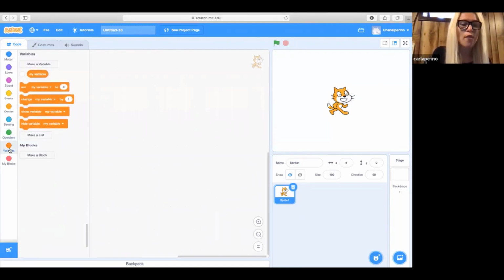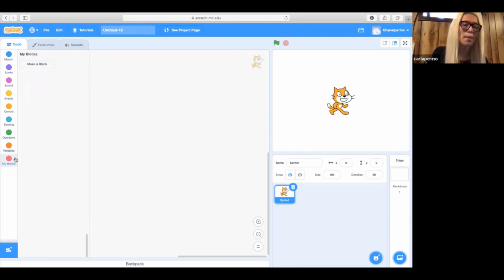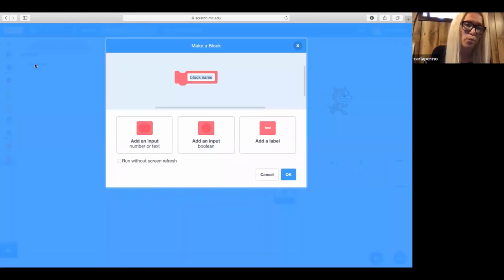We also have our variables, okay, where you guys are able to add more information as well. And sometimes we are going to add a make a block. You will be learning that as well. And then this cool option, the My Block option. We are going to be using this My Block option tomorrow, but I'm going to show you what it looks like now so you guys are a little bit prepared.